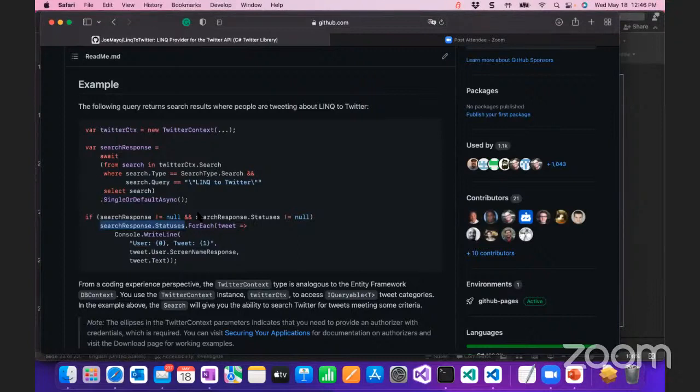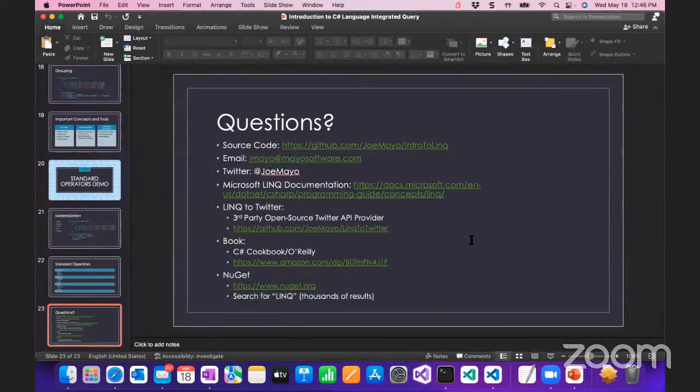But again, here I'm using this same convenient syntax for all of these different data sources that I can pull together. And I've got a single common way to work with data. And I don't have to learn all of the nuances about every data set that I ever had to work with for the rest of my life and everything. So that was LINQ to Twitter. It's open source. And here's my slides.